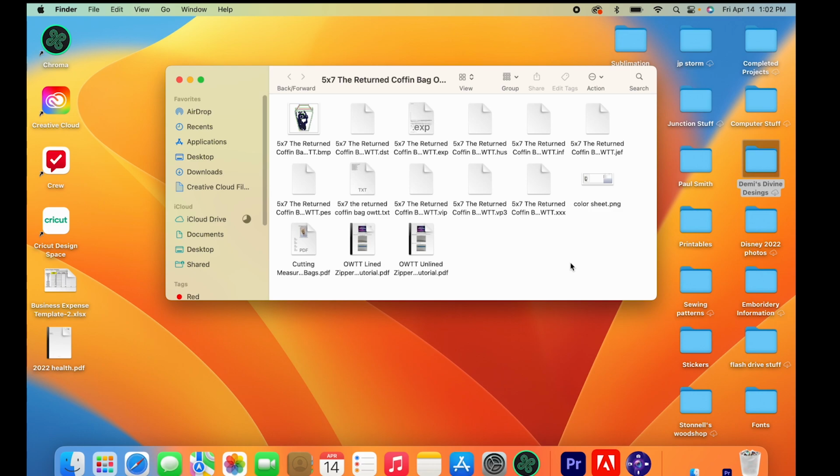Now, how do you know which file you're going to use? That is based on which machine you have. For my Rakoma machine, I need a DTS, which is this first file here. For Brother, I know you need a PES, which is down here, and I don't know what the other ones are for because I haven't worked with any other embroidery machines. Once you know which file you're going to need, keep that in mind.